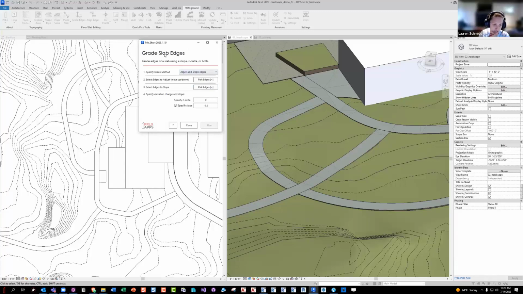So grade essentially lets you grade edges, and we have a few different methods. You can specify a slope of a single set of edges. You can adjust the slope, essentially pushing and pulling edges up and down. Or my favorite method is adjust and slope, which you can do in a lot of different combinations. So I'm going to go ahead and demonstrate how this can work.